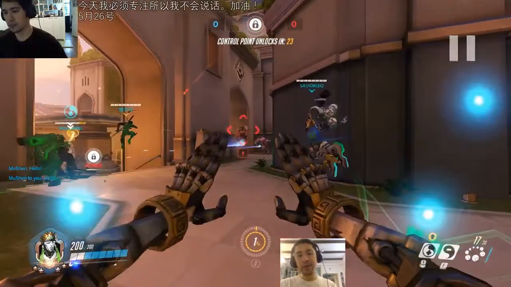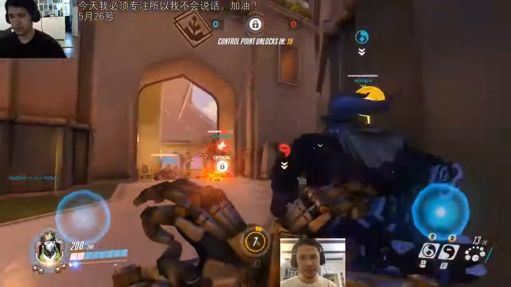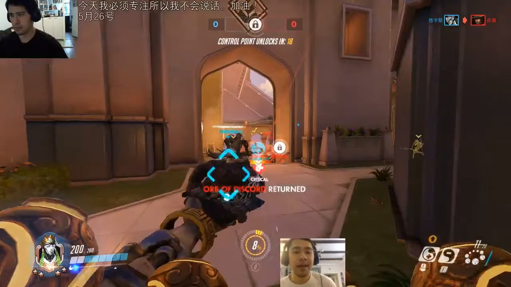Okay, so right off the bat we have a Winston and a D.Va. You hear the Pharah, so there's probably a Mercy. Also notice that they got to the point about as fast as we did, so they probably have a Lucio as well. Now the only thing we need to figure out is who that last character is. Oh, I guess the last character is McCree.